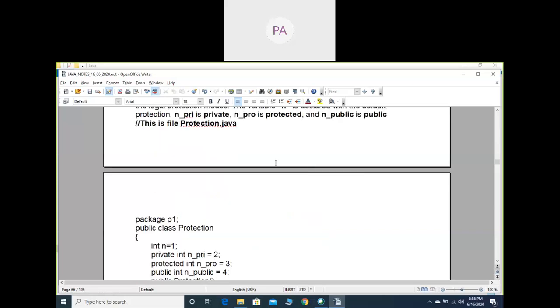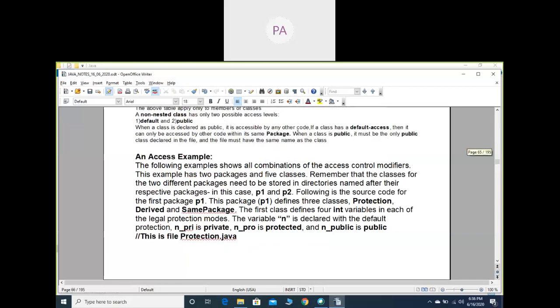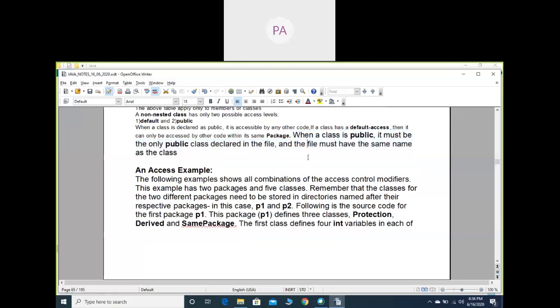In yesterday's class we discussed, just look at this statement, the Java classes where there is no main method. If there is a main method in the class, then we can save that file by that class name.